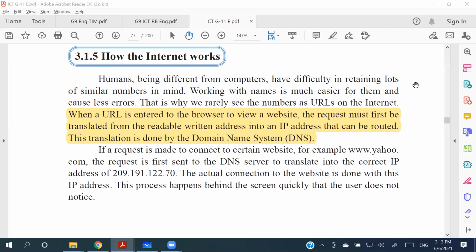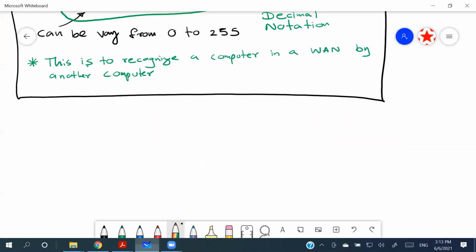Okay, so we are going to draw how the DNS works. Right, so this is how it happens.